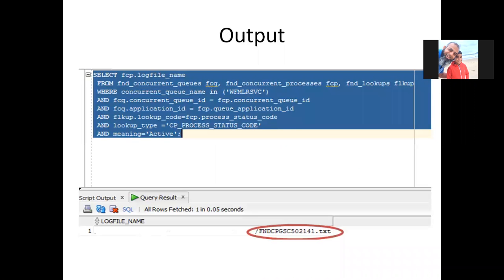I ran it in SQL Developer, and due to compliance issues I had to cut out the full location, but it will be the full location followed by the name of the file, so that you can open it, upload it to support, or share it with your DBAs to see how we can resolve the issue.